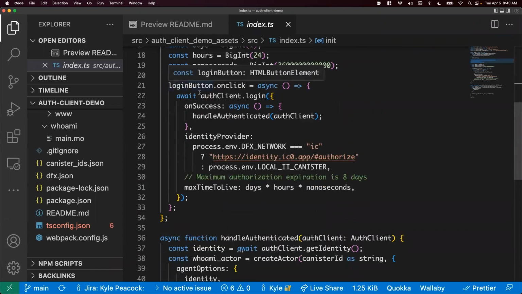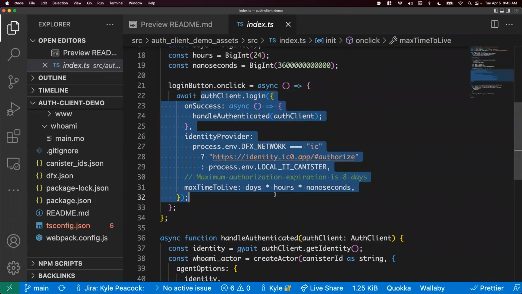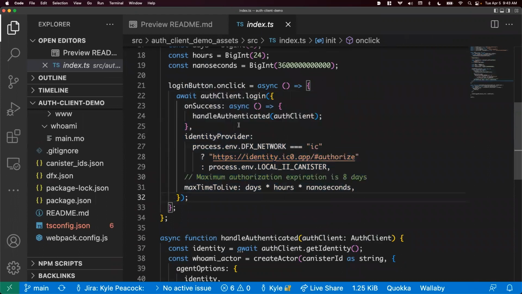And then here is how we do a login with the auth client. So you have an on success callback, pretty straightforward. Then with the identity provider, here we're making this be based off of your development environment variables.